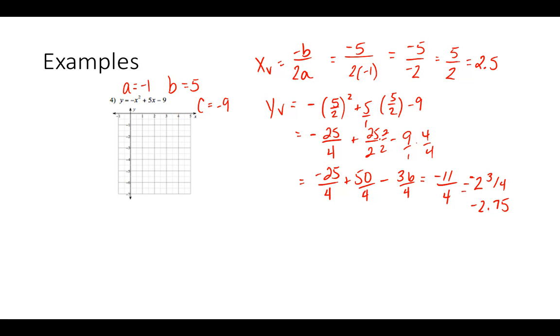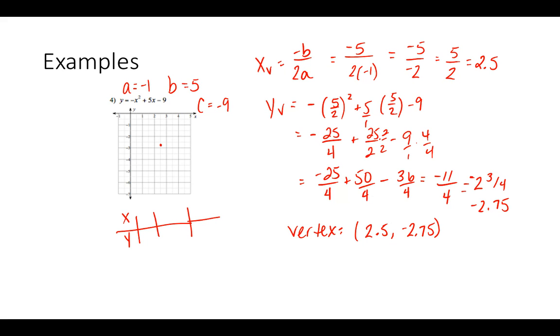So for that vertex, we have an x value of 2.5. We have a y value of -2.75. We're just going to do our best to graph those about where they fall. So here's our 2.5. -2.75 is close to -3, but not quite there. Now, our y-intercept here is -9, which is off the graph. So kind of to put it way down here and then reflect it over might be a little too much of a stretch. So we can go ahead and make our t-chart.